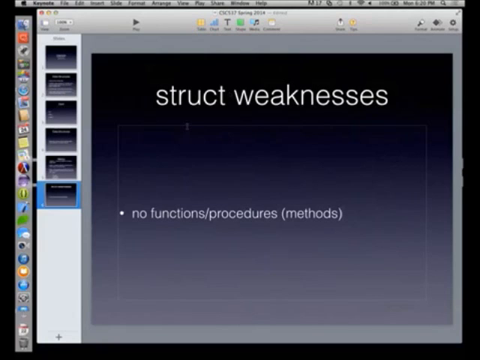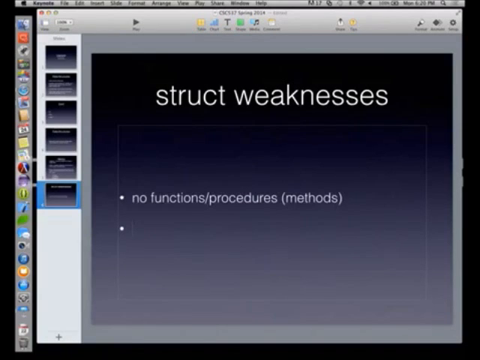So structs were weak in that they could have places for storing a piece of information, but we didn't have a convenient way of referencing reusable chunks of code, abilities, functions, subroutines, procedures, whatever you want to call them. We sort of kind of had a way of faking it in an old language. Not really important for us, but at the very least, it's fair to say it wasn't convenient. So object-oriented languages allow us to create classes that have fields in them, those are our variable names, as well as methods for doing things.